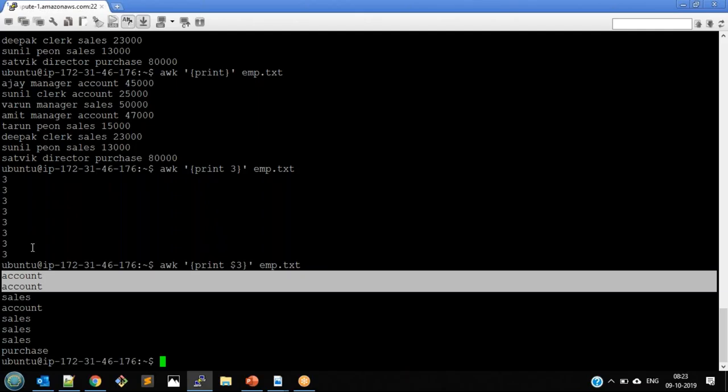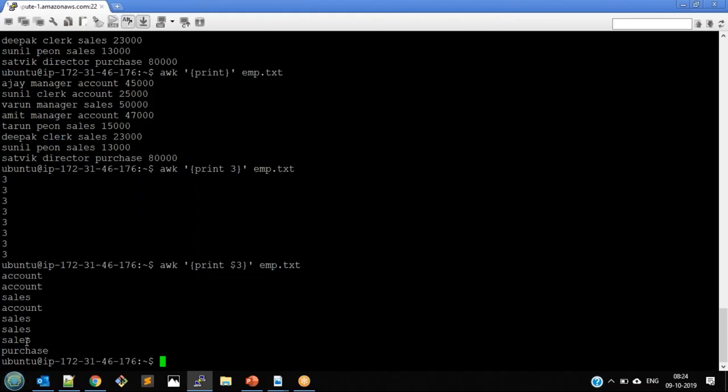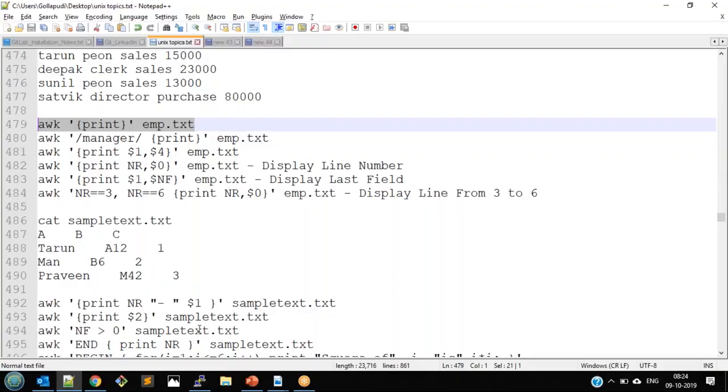So it should be redirected to a text file, correct? That text file should have sort minus u and file name, or file name sort hyphen u. Getting it? Depending upon the output, you have to think which logic will help you process this. Here also, if I have 4 sales and 3 accounts, if I use sort minus u, there will be only 1 account and 1 sales, right? Nothing else. These are all the same basic examples.